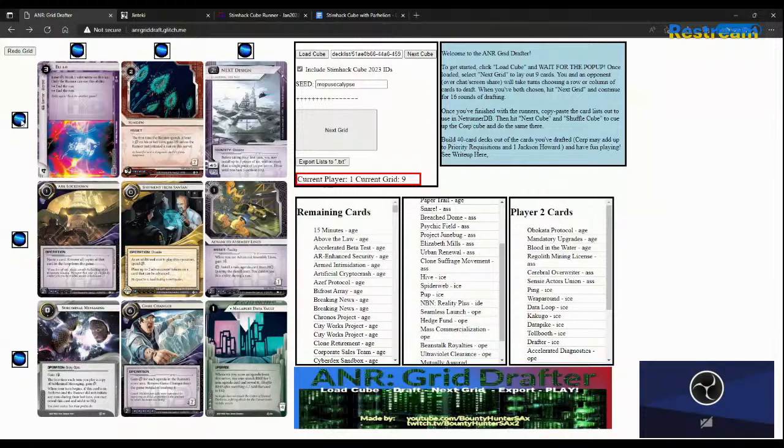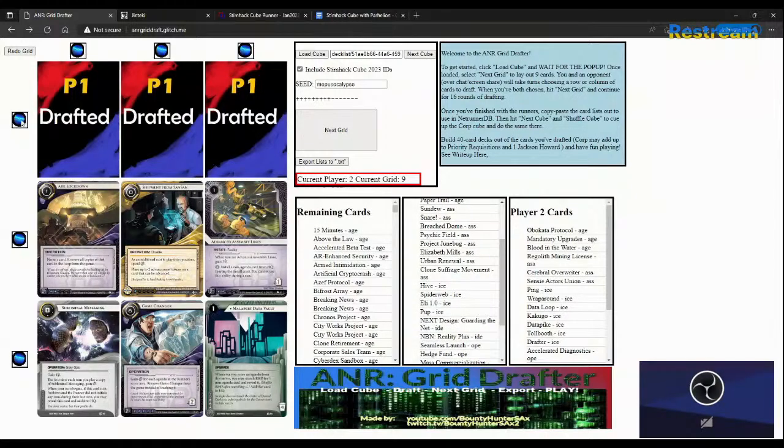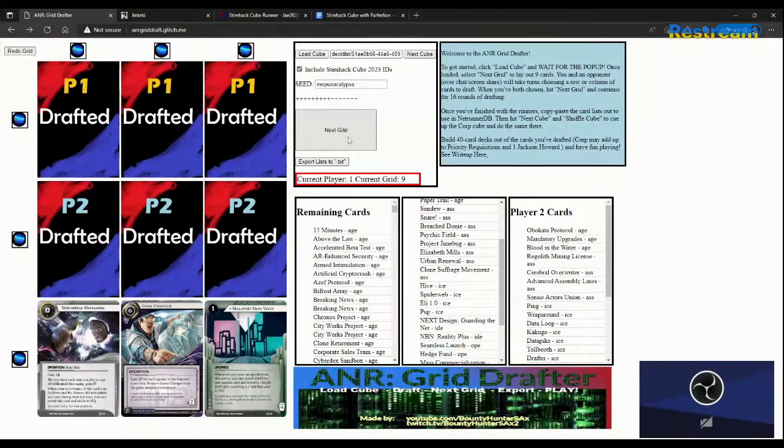Okay, I'm going to take left. Sorry, not left. I'm taking top row, Eli and Sundew. And I guess there's something else in between. I would have done either that or the DEFCON. I'm going to take Arc Lockdown and Advanced Assembly Lines because you have Levy. Very good. So the middle row.